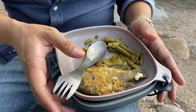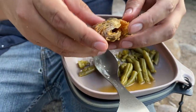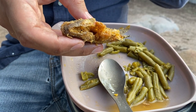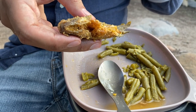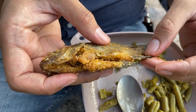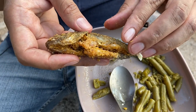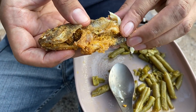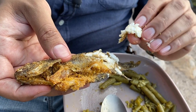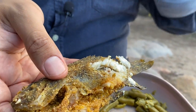And once again, apologies, I'm trying to balance the plate here. Once again, these bluegill are just so soft. Once again, watch out with the bones. But when they're deep fried, you can even eat a lot of the fins. And the meat will remove very easily. So yeah, just be careful, but it is great eating.